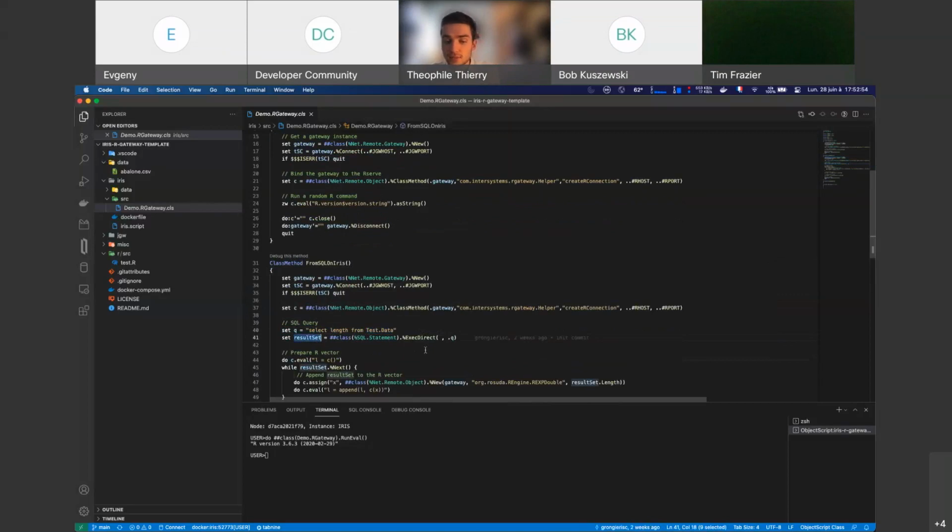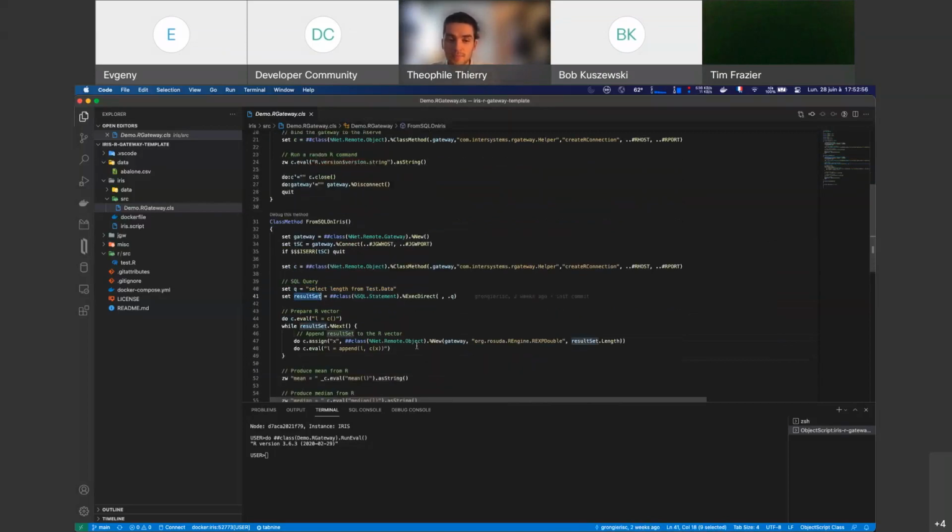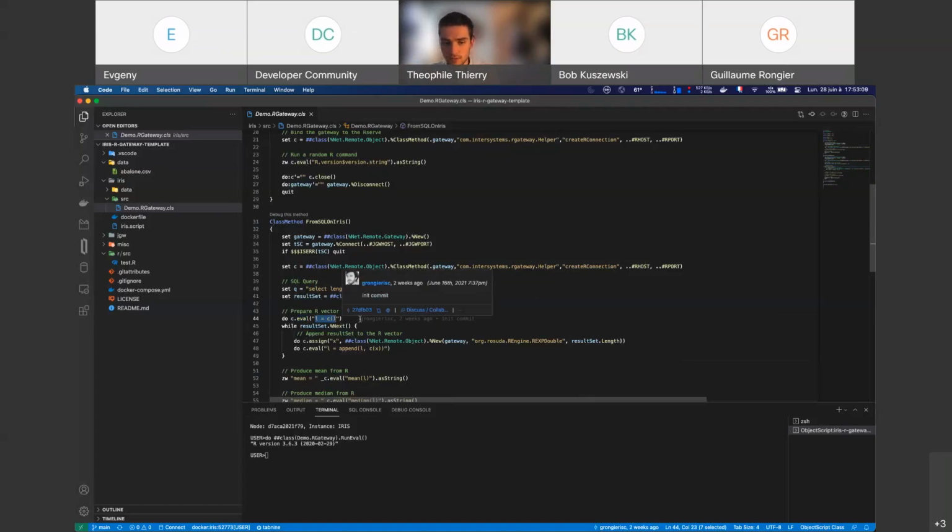Then we can execute this query to have a result set. And now what we want to do is create a vector in R and append all of the results from the result set in this vector. So first, we create the vector with an eval function, L equals an empty vector.